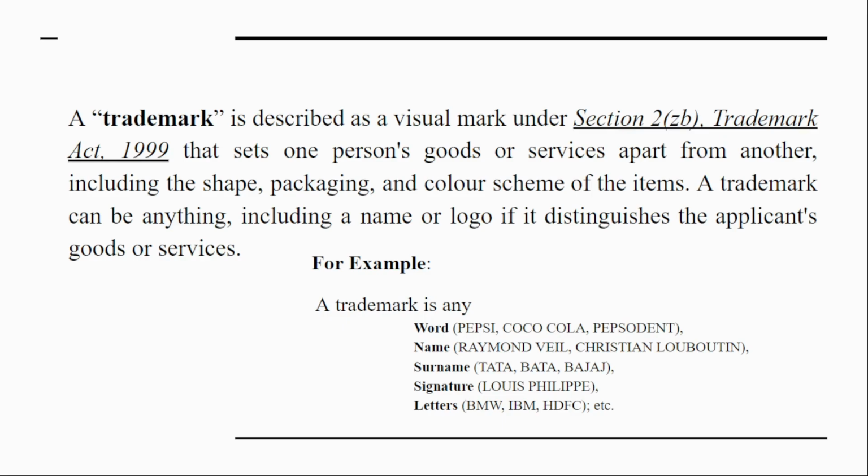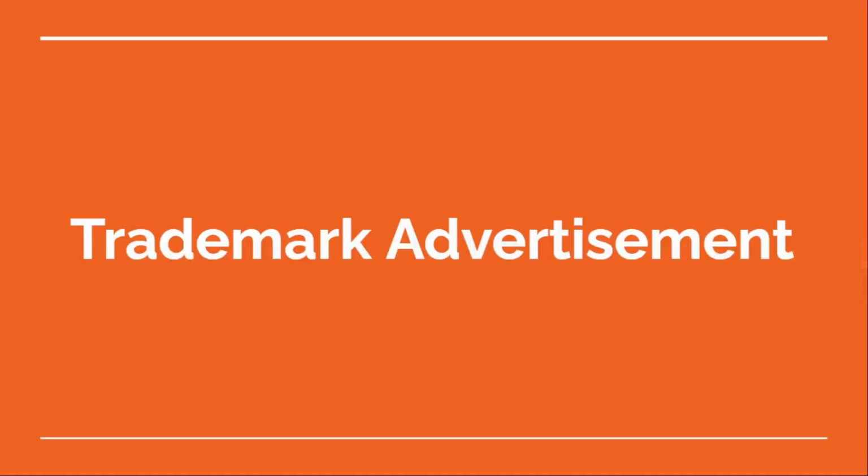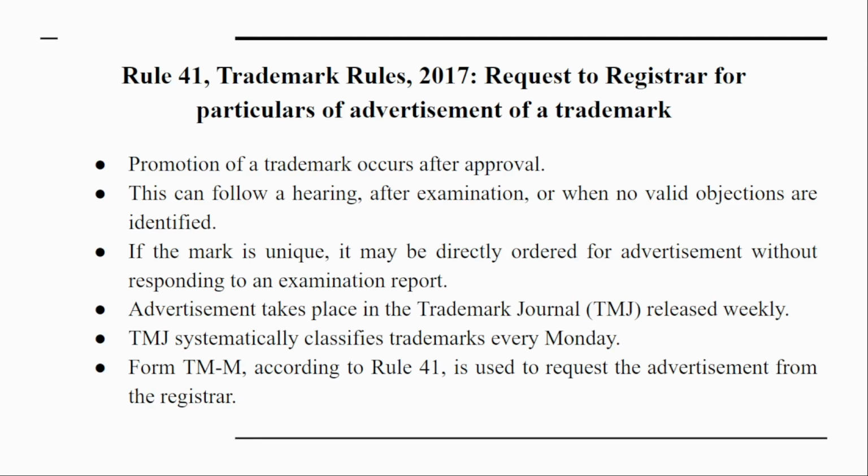So, moving on to the next topic, that is the trademark advertisement, which comes under the Rule 41. Imagine you have a special symbol or name of your favorite toy. Let's call it Super Robot. If you want to make sure that no one else can use the name or the symbol for their toys, you can apply for a trademark under Rule 41. It is like telling anyone, hey, this is mine, and no one else can use it for their toys. So when people see the name of your toy, a symbol, the Super Robot, they know it belongs to you and not to someone else. It's like having a special stamp that says, this is mine, hands off.